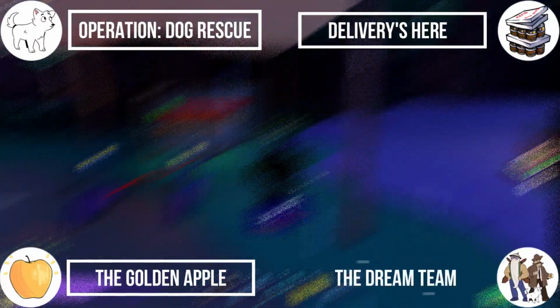In Break-In 2, you're free to roam outside the base pretty much whenever you want. There are up to 4 badges you can obtain by completing tasks outside the base. These include Operation Dog Rescue, Deliveries Here, the Golden Apple, and the Dream Team.